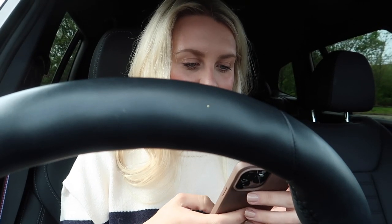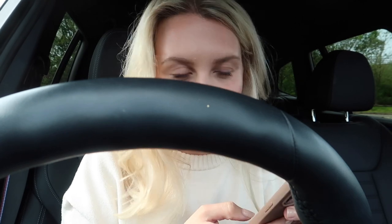On the labels, apparently there are numbers 1 to 9 on this little section on a label, of which most of the numbers are redundant. It's pretty much always either 1, 2, or 7. 1 is a lot of stock that either has been produced by them or produced for them, so it's not necessarily a great buy. Number 2 is a really good buy in that it is usually surplus stock, excess stock that is potentially on sale for full price elsewhere, or at least for a more expensive price. And 7 as well. What was 7? I think it was... I took a picture of it because I was like, oh, I must tell you guys as well.